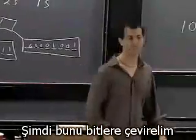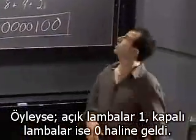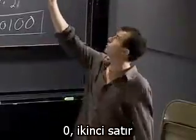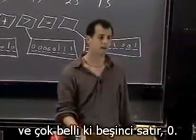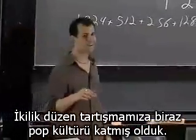Well, let's convert this thing to bits. So now the light bulbs just became 1s, and the off light bulbs just became 0s. Well, the top row I already heard earlier is representing 9. That's nice, because we already saw that one a second ago. 0 is the second row. 2 is the third row. 1 is the fourth row. And obviously the fifth row is 0. A little bit of temporary, if dated, pop culture with our little binary discussion here.